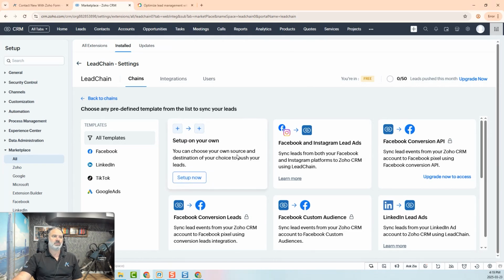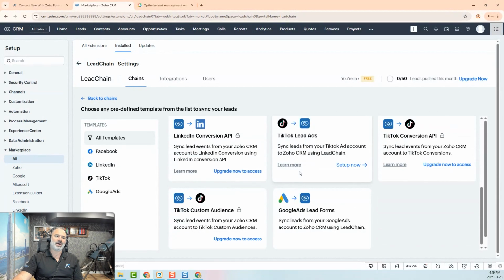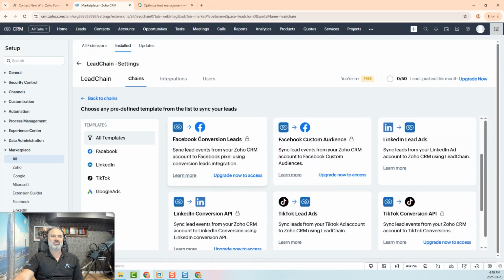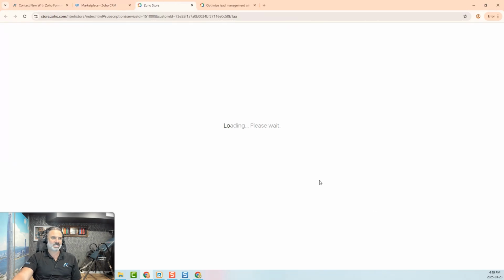So what you see here is a bunch of pre-made integrations. If we are still talking about Facebook, that will be Facebook ads coming to the CRM. So you see Facebook and Instagram leads will sync back to your CRM. And on the other side, this one will be Facebook conversions from the CRM impacting Facebook. The way to do it is very simple. You need to click on the link, and each one of them works exactly in the same way.